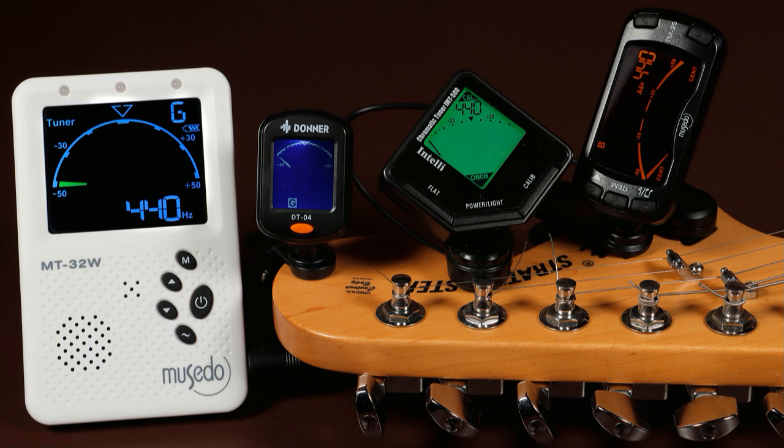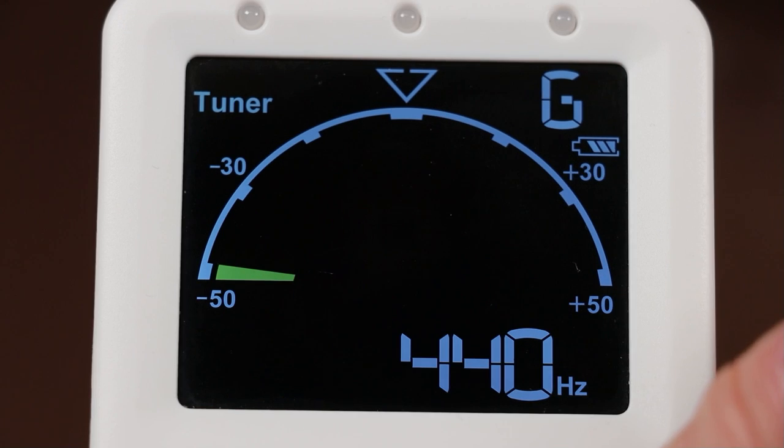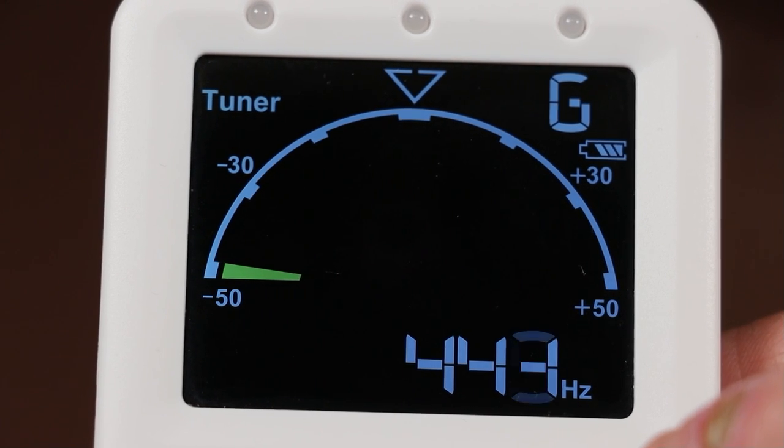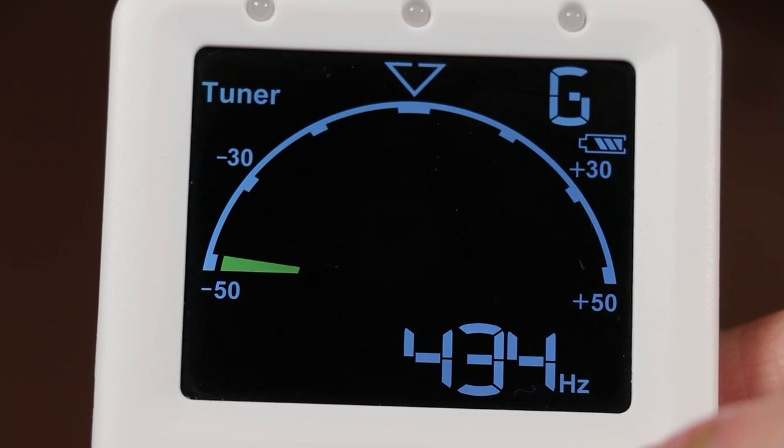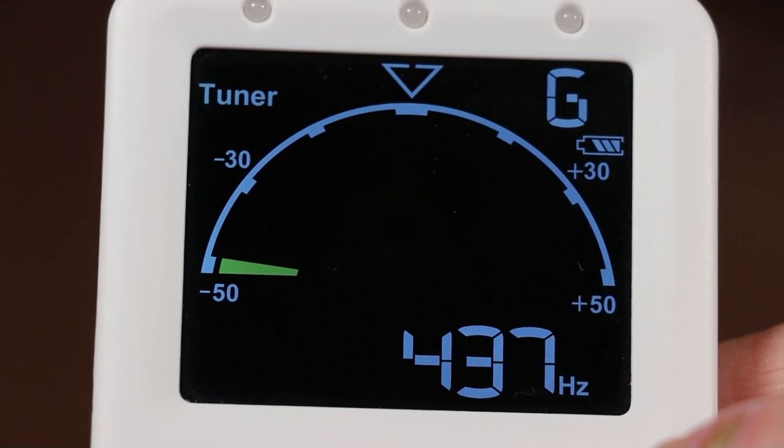The next thing to look for is either A equals 440 or just 440, and this is the standard concert pitch. And there are people who use different pitches. However, if you're first learning the guitar, most of the backing tracks and tuners will be set to 440, so you're best sticking with that. So, if your tuner says something else, for example, 430 or 450, you need to find out how to adjust the tuner back to 440.